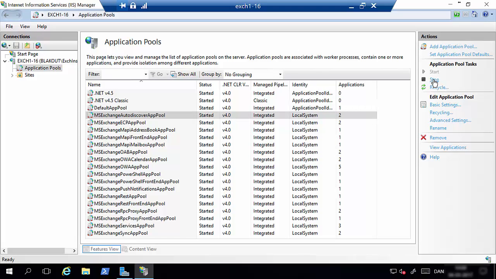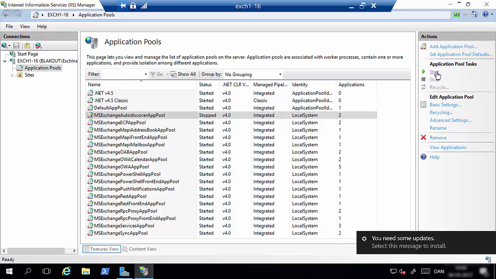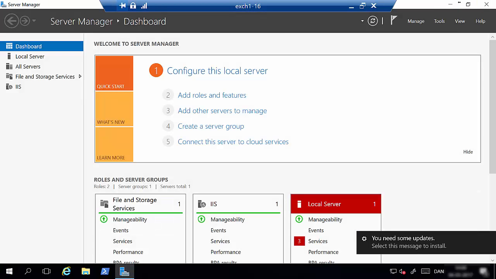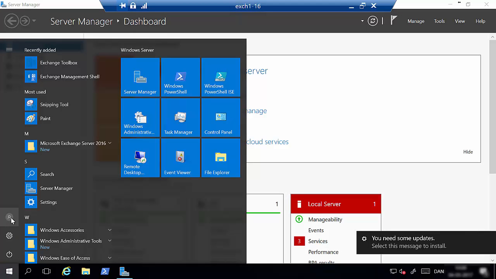Just be aware that you can start, stop, or recycle. So make this on both servers, and that should help the autodiscovery to work immediately. So remember that.